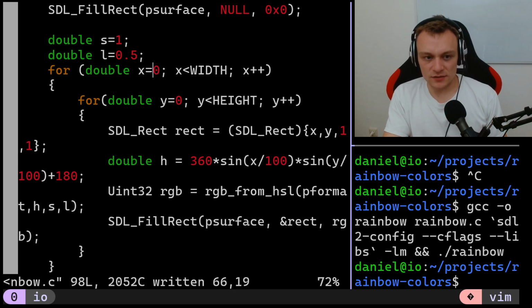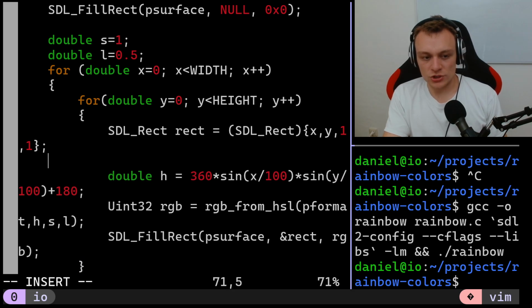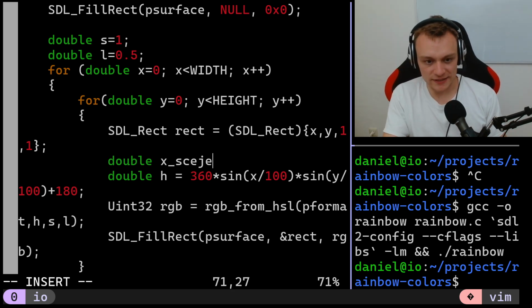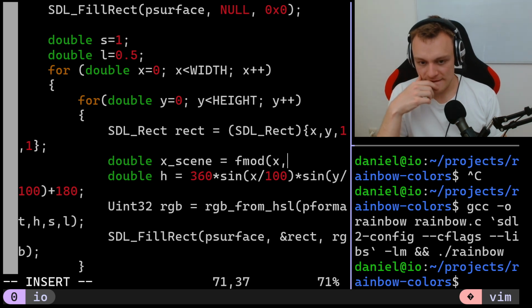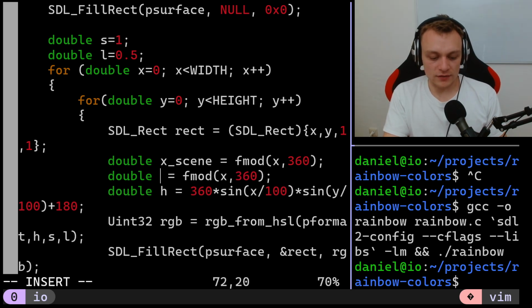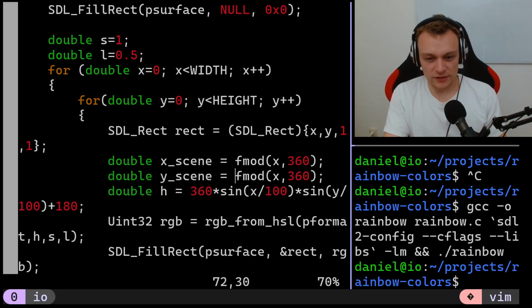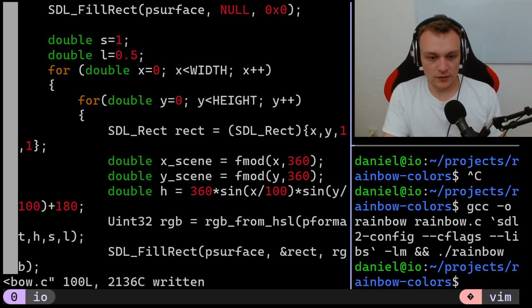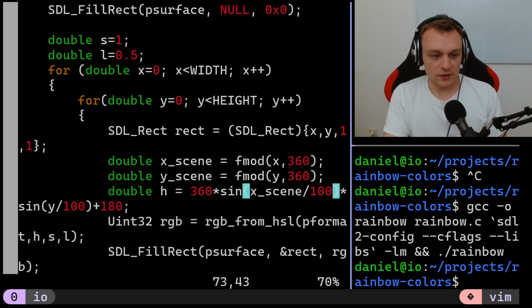Double x, x is being incremented all the time. At some point we should have a derived x, x scene, that is x but modulo. So let's use fmod here. Modulo 360, I think. And then y scene is fmod of y, and so on. And then let's use x scene here and y scene here.